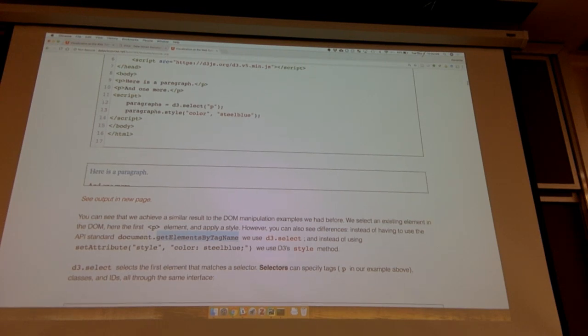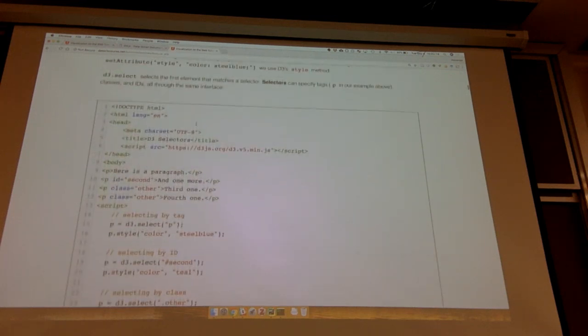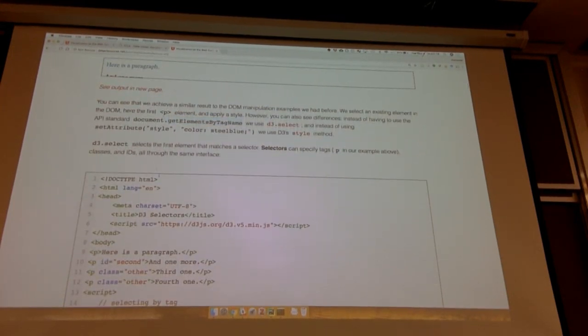Okay, so this now only applied to the first one, and obviously we also want this to apply to multiple ones, but I'll talk more about this in a second. In the standard API, I distinguish get element by ID, get element by tag name, or get element by class, or get elements by class.